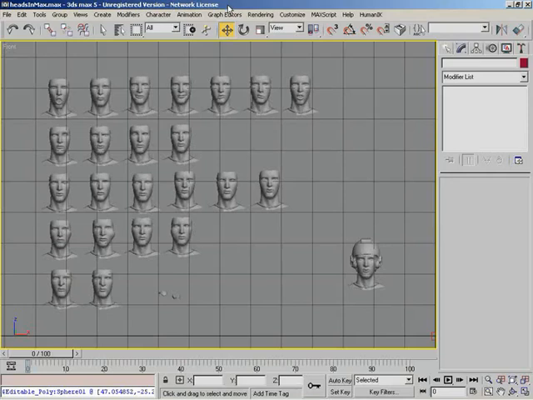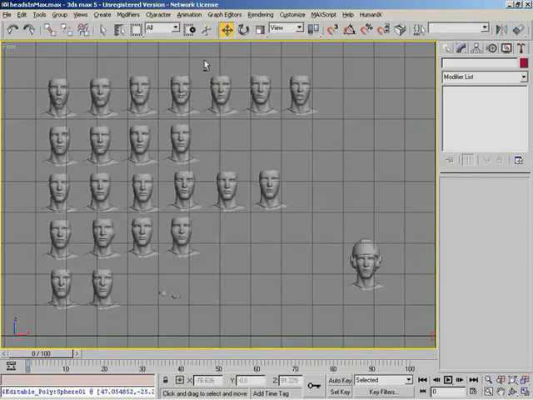Now, inside of 3ds Max, we have what is called the Morpher Modifier. And what Zach's going to do, just in case there happens to be some of you out there that did not watch the last lesson because you may not have Maya or you may not use Maya, is show you how to go about using the Morpher modifier inside of 3ds Max with a simple sphere first, and then we will graduate with the heads.